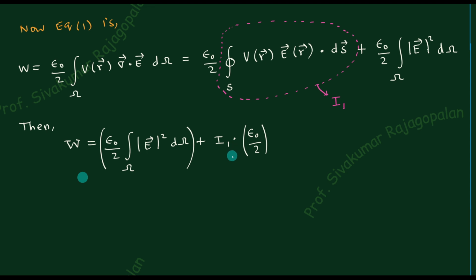We are not going to evaluate the integral directly, but we are going to see how this can be simplified in a very easy way. For that purpose, I need to explain with a diagram. So I'll go to a different place in the board because I don't have space right now. I'll move on to a different place in the board, and I will explain how to understand this I1.